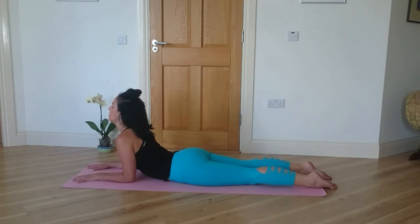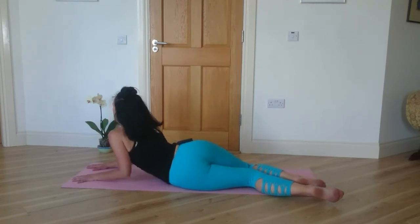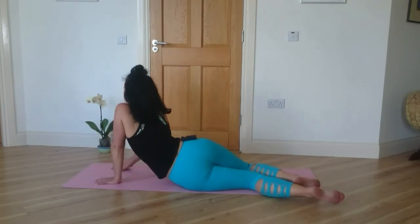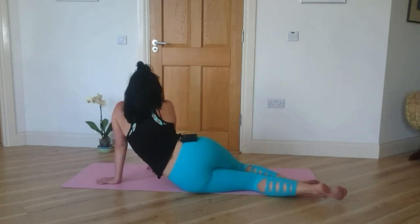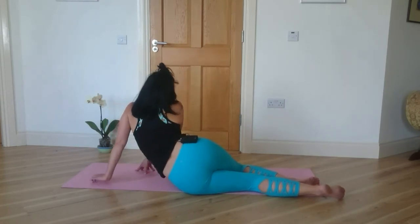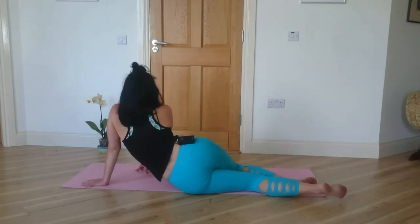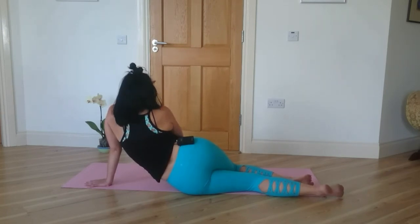Slowly roll over to your left side, onto your left hip. Straighten your left arm, and then right hand just rests on the mat. Let your legs relax and try to get a deep stretch into the side of your body. If you can't feel it, you might wriggle your left hand out a little further. Find a place that feels nice for you. Breathe into the side of your body — when you inhale your ribs expand, when you exhale they contract.